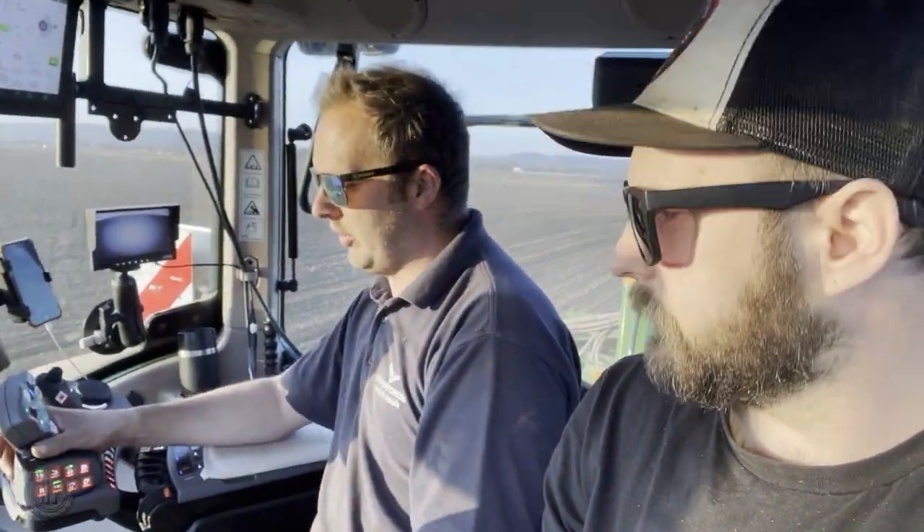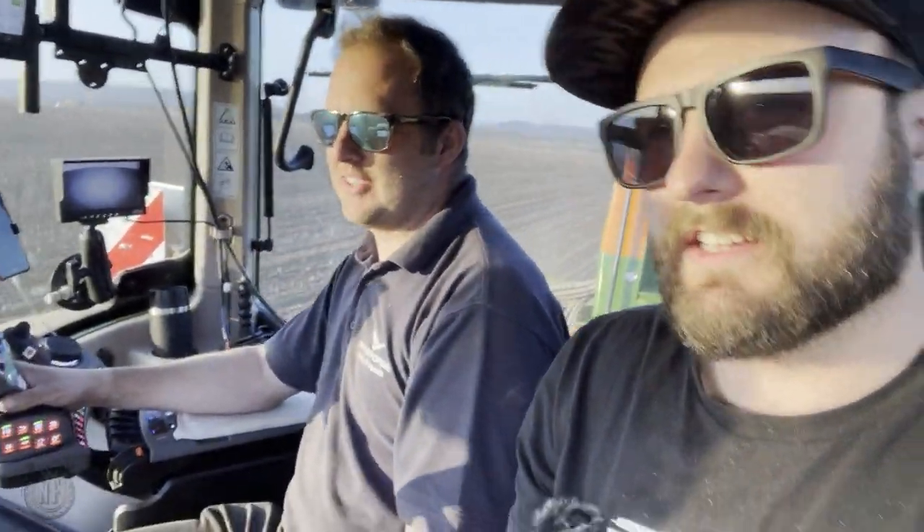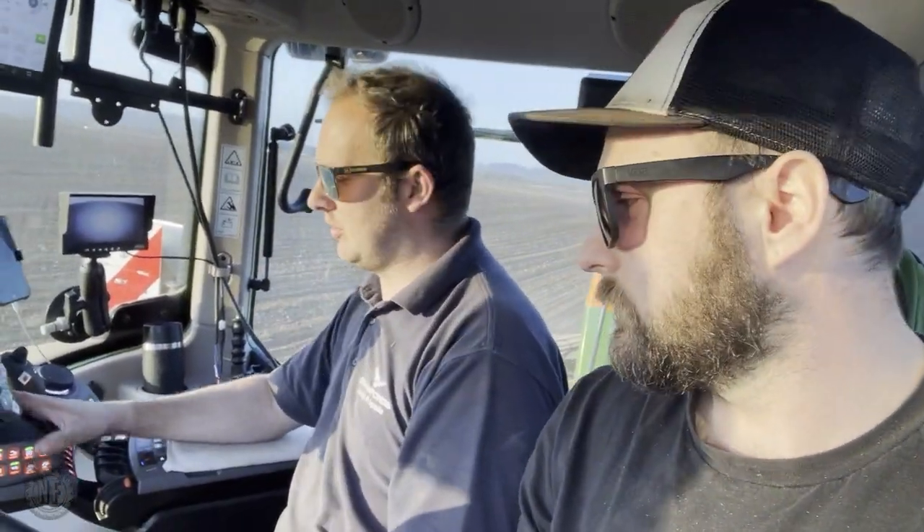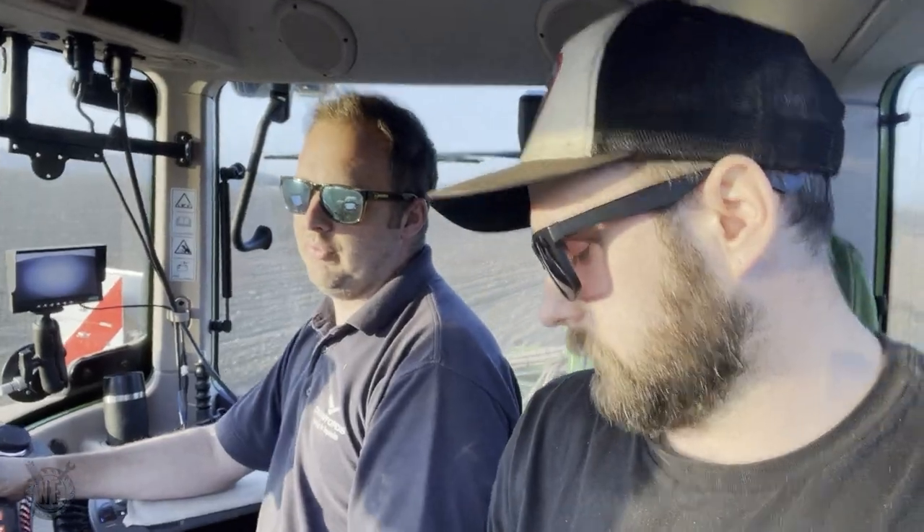It looks a nice place to rest your arm there. Yeah, it's a lot more comfortable than the older model, because there was that little joke about getting cramped in your hand. All of these buttons mainly used to be over on the blister panel. The cruise control and the engine memory functions used to be on the top of the joystick. So now we've also got a dedicated auto-steer button right on the top there.